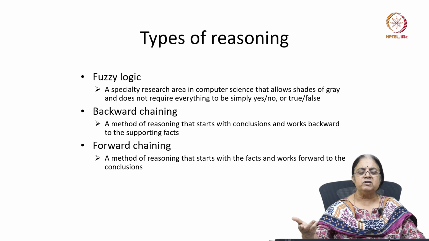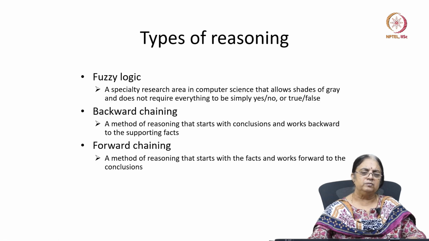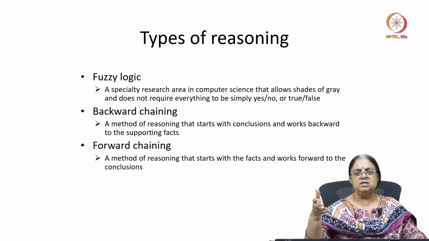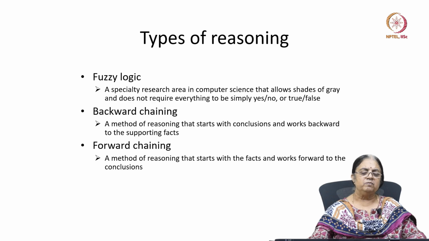And what is the type of reasoning you can have? Forward chaining, backward chaining, and you can also use fuzzy logic, which allows shades of gray, so you have even uncertainty. When there's uncertainty you can use it. Okay, so you can say that this is true with some particular probability or some confidence, etc. So that's fuzzy logic. Backward chaining, like I said, Prolog uses backward chaining. We have already seen when we carried out inference in predicate logic what is backward chaining, what is forward chaining.